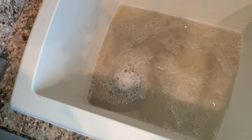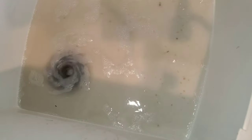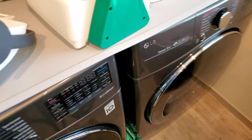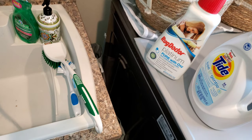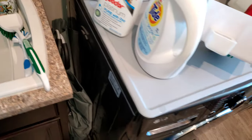When you think your carpet is clean, but it's clearly not. You can see all the particles of dirt that were sucked out of the carpet with the Bissell. So overall, this is still the most powerful carpet cleaner out there. The Bissell Revolution is a close second. And this is my favorite detergent, this Rug Doctor. You can see how good it cleans the carpet, and it doesn't leave tons of foam, as you saw. So I'm going to continue cleaning, and I'll show you the final results in the final tank.